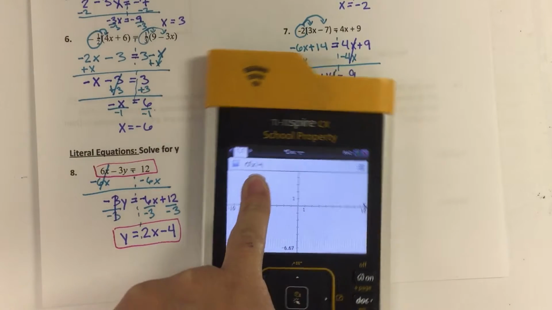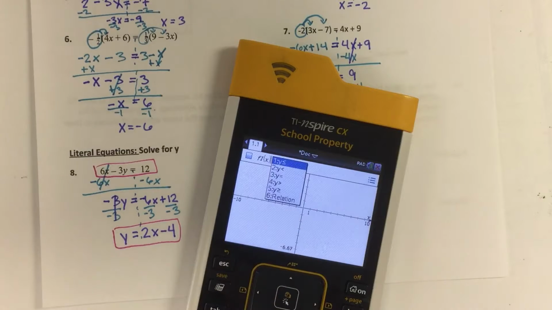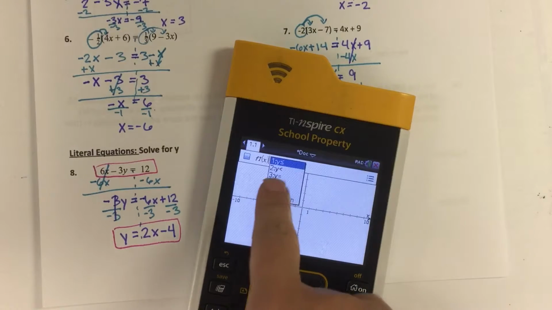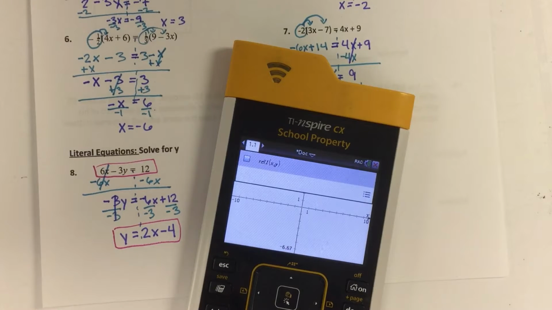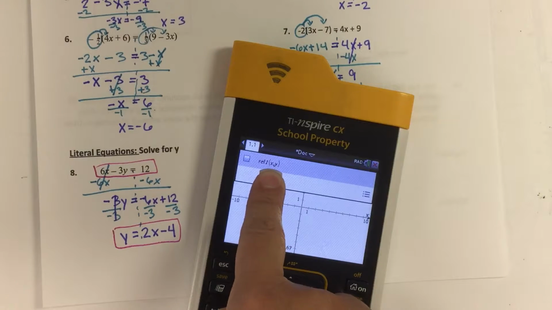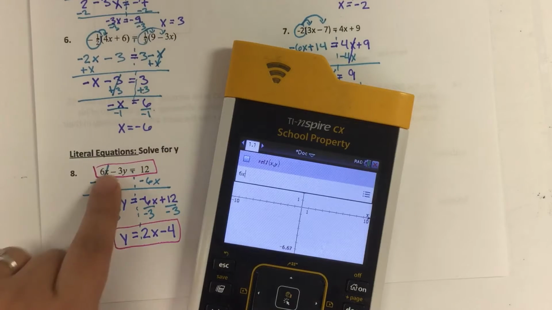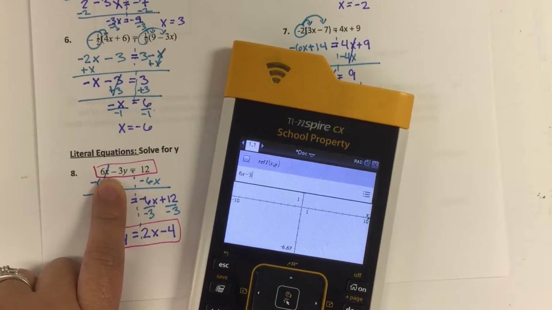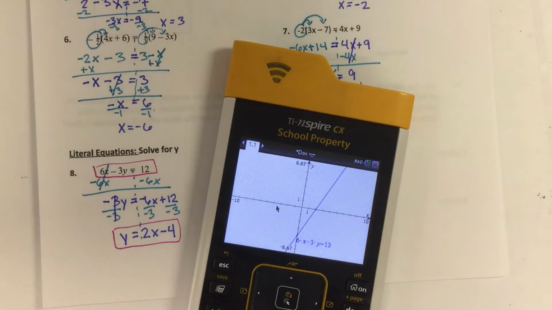Now this automatically pops up. That is not anywhere in my problem, so I'm just going to delete it. And when I press that delete, I get a pop-up box. I'm not talking about any of these, so I'm going to go to option 6 for relation. And it tells me I can type if I use x and y, which is what I have on my paper. So I'm going to go ahead and type the original question, 6x minus 3y equals 12, enter. And I get a picture. It doesn't matter what the picture looks like, I just have a picture.